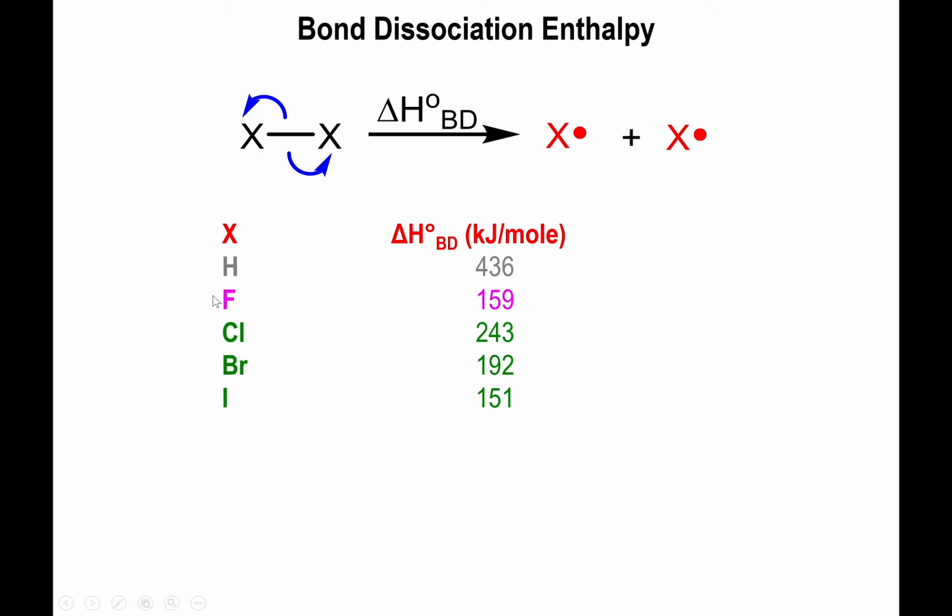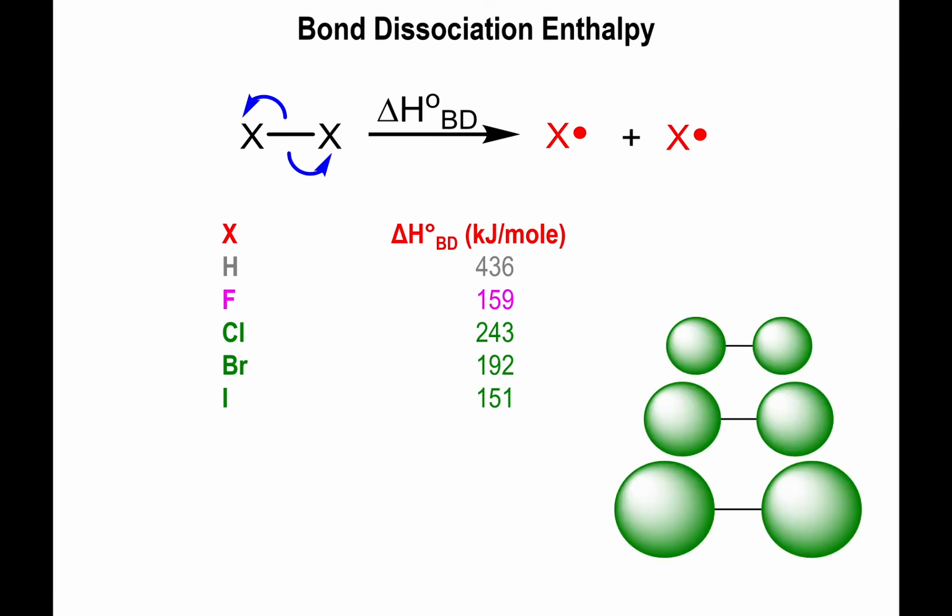So you would think there would be a very linear trend from fluorine up to iodine, meaning that the fluorine-fluorine bond should be the strongest one out of the four halogens. But looking at the table, you can clearly see that that's not the case. The fluorine-fluorine bond is in fact the weakest almost out of all the halogens, right? Iodine, the iodine-iodine bond is the only one that beats the fluorine-fluorine bond as being the weaker one.